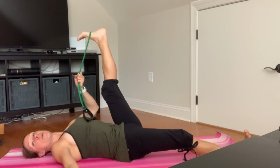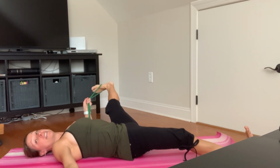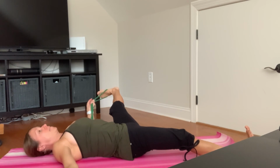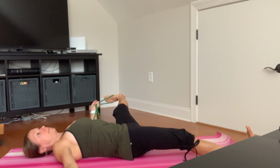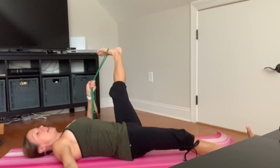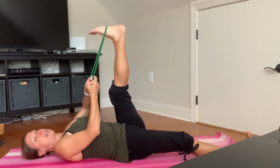When you're ready, open the leg all the way up to the side, working our way into our inner thighs, adductors. Inhale our way back to the center, and then exhale your way 2 or so inches across the body. This doesn't have to be very far.